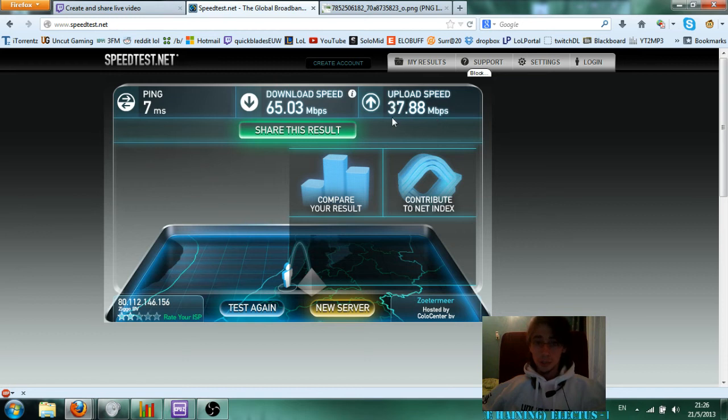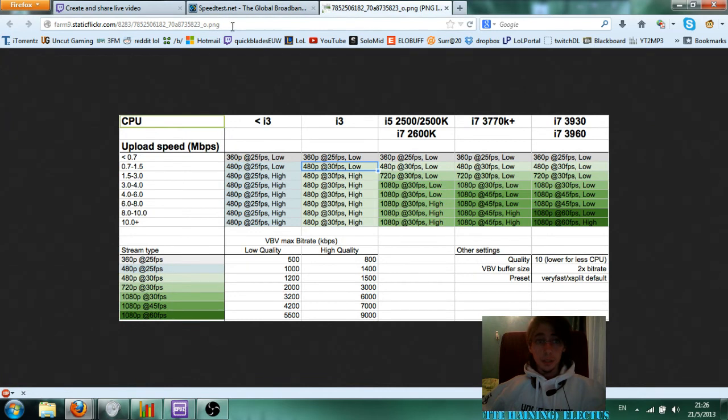You don't want to go too low, because your quality will take a hit or it'll start getting choppy or something. So to be safe, just use 3/4 of this value, or if you have a really fast connection like apparently I do, you can use whatever you need. There's a little table, I'll link this somewhere on the forums later, on the Uncut Gaming forums, which will show you more or less what bandwidth and at what FPS and at what quality you can use and you want to use.